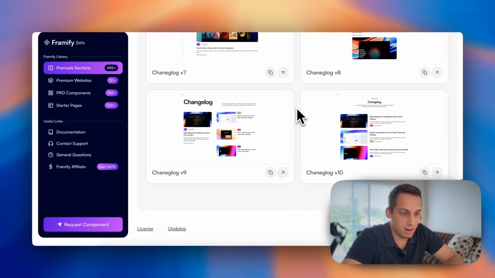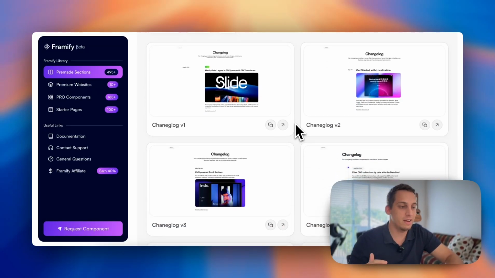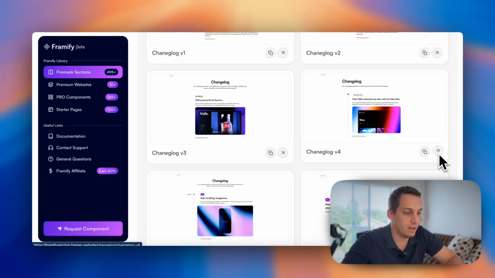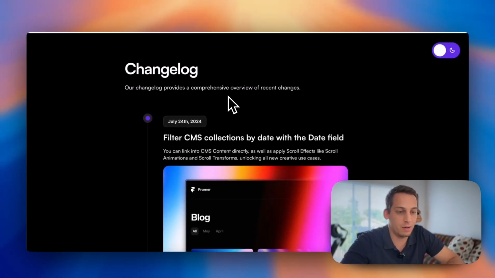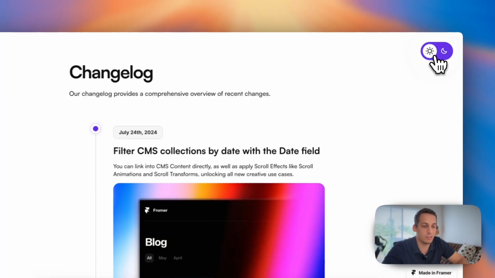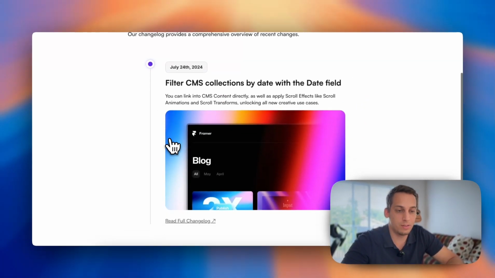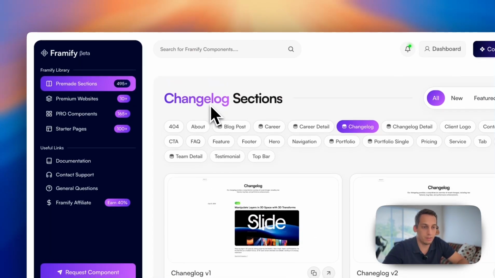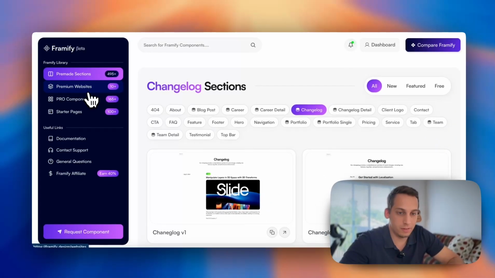And like I said, I've been using FramePad in the past, but this already comes with a really nice design. So you can just come here and view this here in a different tab, and it shows you kind of how it looks like, right? So it has a really nice design. I'm already in dark mode, but you can just switch here to light mode, and basically it looks like this. And all you have to do is, if you want to add more, just duplicate this section, and that's how it would work. So it has these great premium sections.